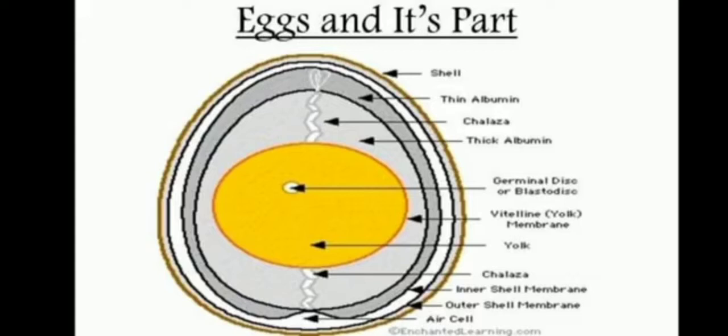So next is we have the chalaza. It's a structure inside bird eggs and plant ovules. So kaning chalaza guys is makita nato siya nga sa nga structure gani sa bird eggs like such as chicken or sa mga plant ovules. So makita rin siya guys sa microscope when it comes to plant ovules or manana.